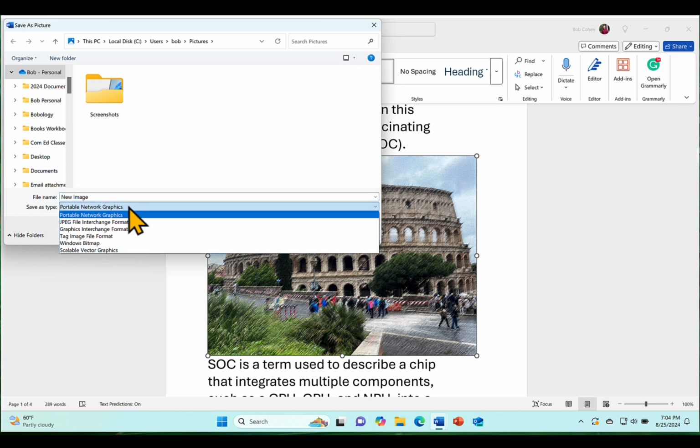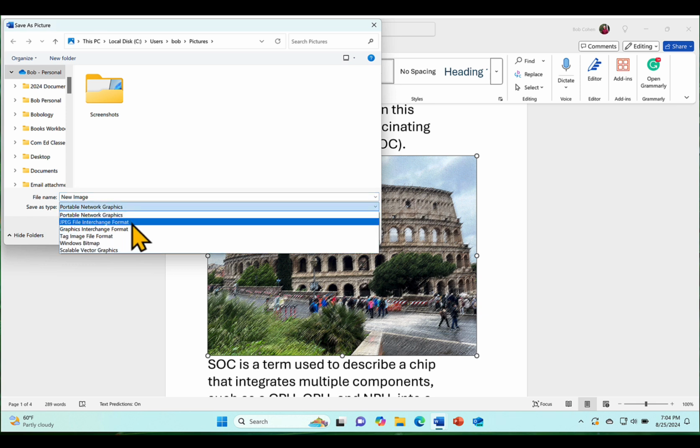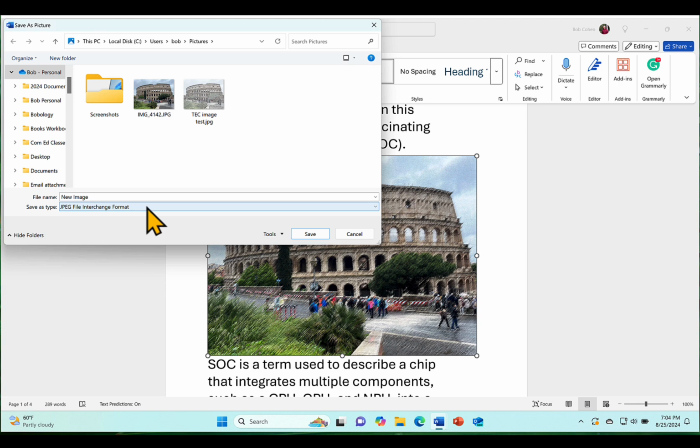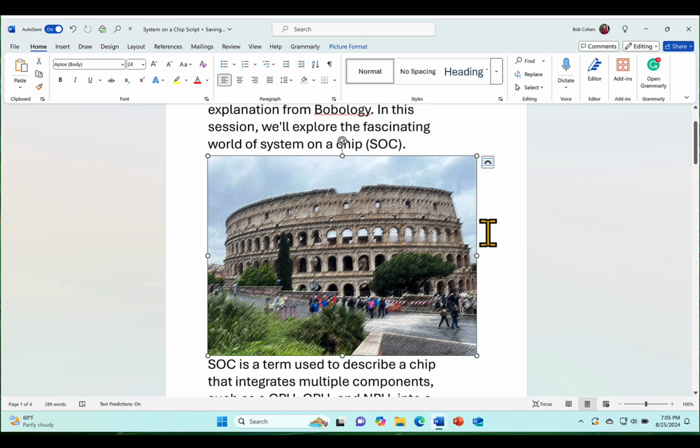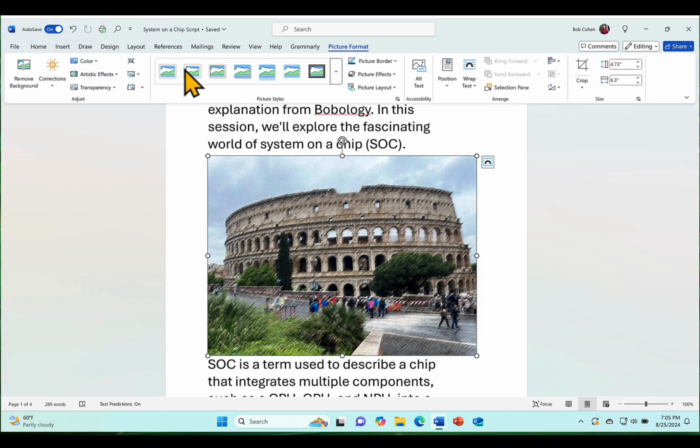Generally, portable network graphics will be selected. I recommend either that or JPEG. They're very usable for formats across almost anything. And you can click Save this image, and you'll now have a file of just the image separate from the document itself. So this gives you the ability to do all of these image editing tools within Word or PowerPoint, and then save the image separately if you choose to. There are just some great options to take advantage of that you may or may not have been aware of, so I encourage you to try and explore them and take advantage of them.